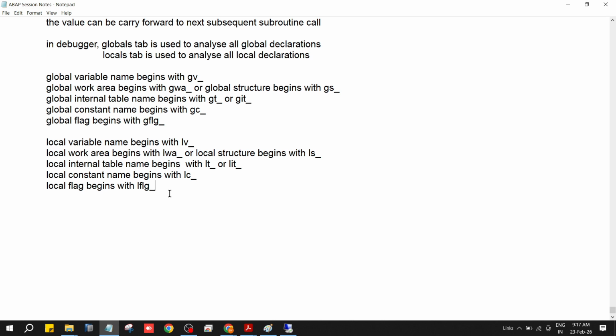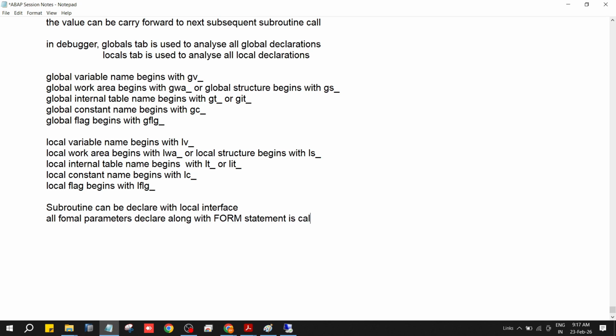You have to consider, yes, what is the meaning of interface. A subroutine can be declared with a local interface. Interface, that is, all formal parameters declared along with the form statement, is called the local interface.